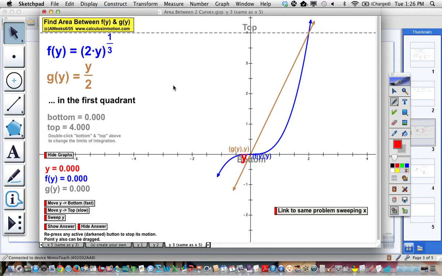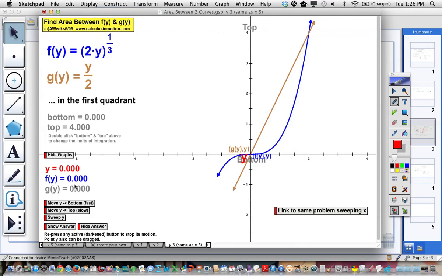Okay, now let's look at that same situation, except solve them for x. Horizontal strips would work very nice here. The right would always be on the blue, the left would always be on the brown. So it would be blue minus brown. We'd have to solve for x. They were pretty easy to solve for x. Okay, we had y equals 2x, divide by 2, you get x equals 1/2 y. We had y cubed over 2. You multiply by 2, that'd be 2y, and then do the cube root.